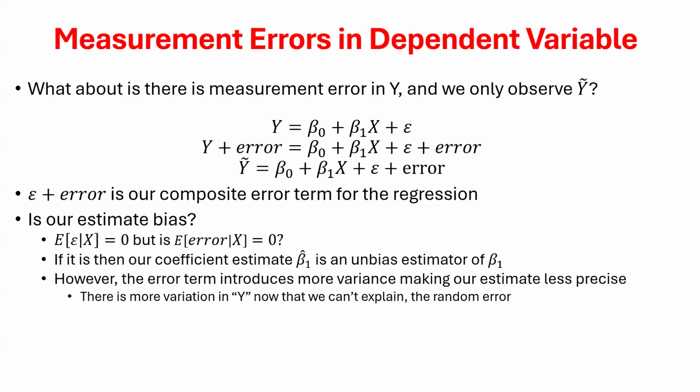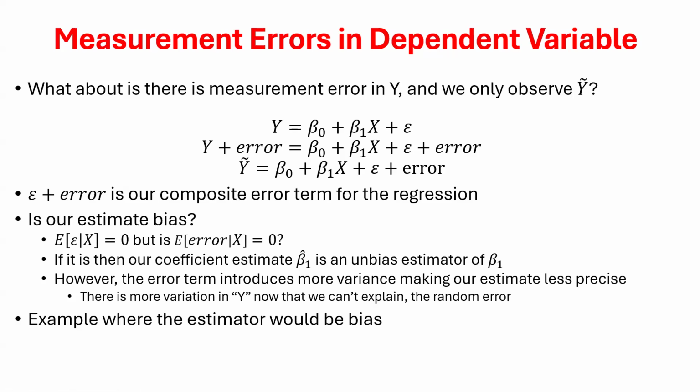Well, if I now have measurement error in my Y variable, and I run that regression with the actual X values but the self-reported Y values that have measurement error, there's now more variation in that Y variable that's unrelated to the X values. So what should happen to my R squared? It's going to decrease, right? I can still explain the same amount of variation in Y, but I can't explain any of the variation in the measurement error. We'll see this play out as we look at some actual data.